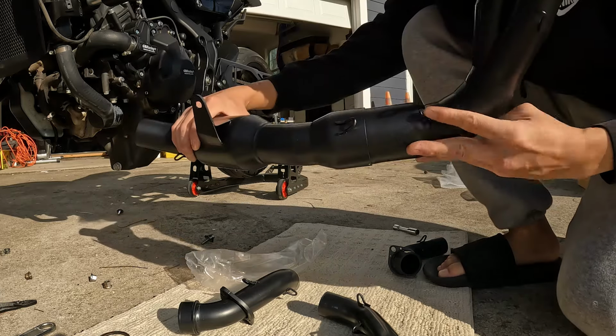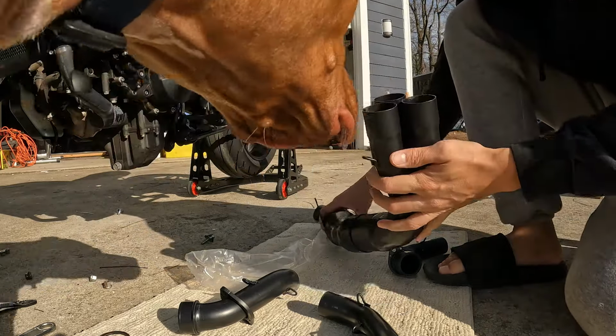Obviously this connects to here, you know, two springs there.